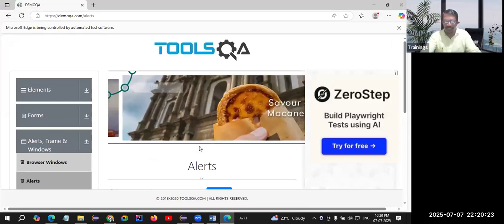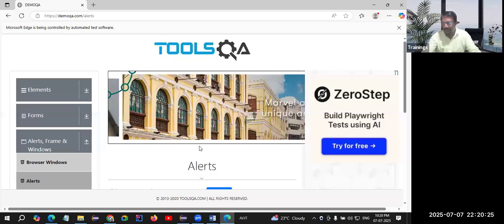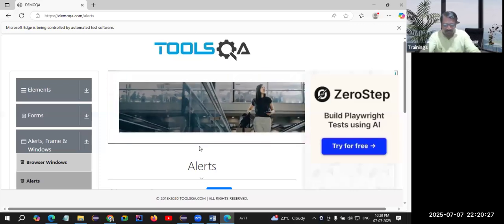Can anyone tell me what happened? Some problem is there. I'm getting ElementClickInterceptedException. Correct. I have to scroll. Why do I have to scroll, guys, here? Why do we have to use Thread dot sleep, Rahul?